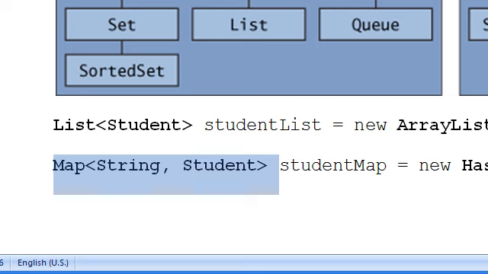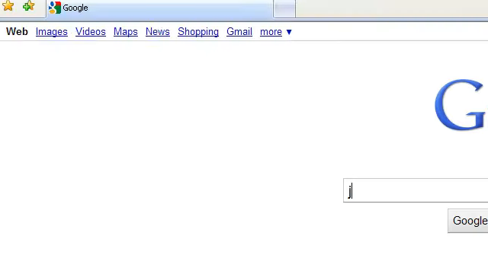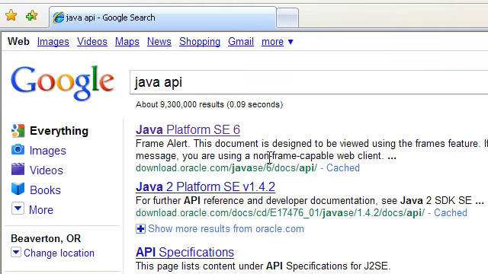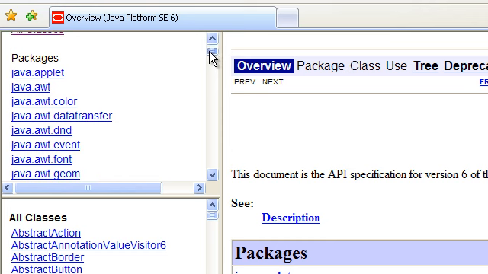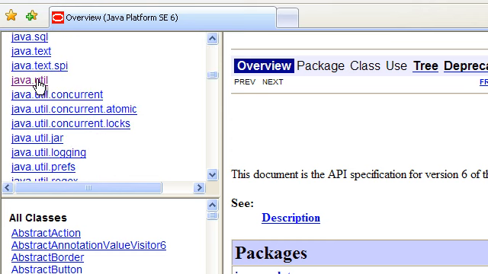Alright, so about the Java core collection interfaces, here are the two trees, and we talked about the implementation classes, and we will also talk about the algorithm classes later. But how do you find help? Let's see. If you type Java API and click on this one, the collection interfaces are defined in the package called java.util, which stands for utility.